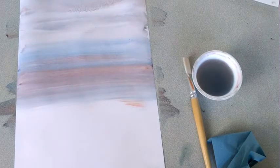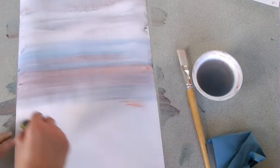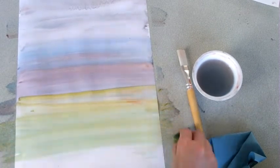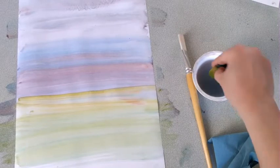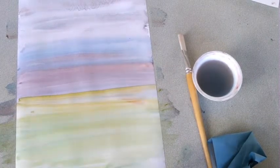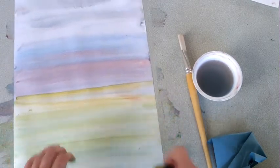And then I'm going to have some greens, because in the foreground here it's going to be the park where I've got the grass, the trees, the plants, etc. So we're just loosely thinking about the colour and the technique we're going to use. I'm going to use mine quite the gradient technique. And then I'm going to use my paper towel to add some texture for my trees after. So I'm just only going the same way. Move it down slightly. And we can let that layer dry before we add in any extra.